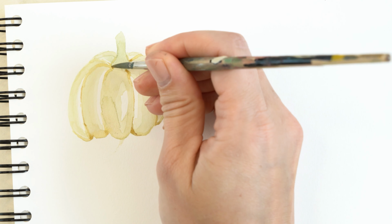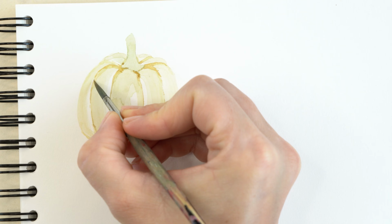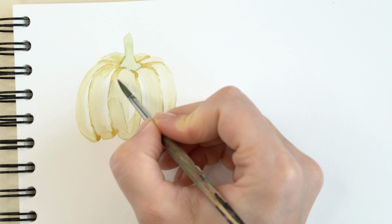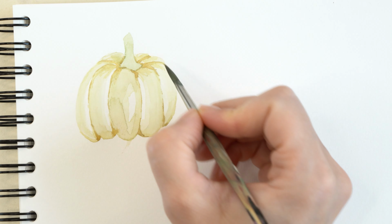And here we work out the shape of the pumpkin, the round shape, and these little brush strokes follow the form of the pumpkin and create the illusion of the convex form of the pumpkin.